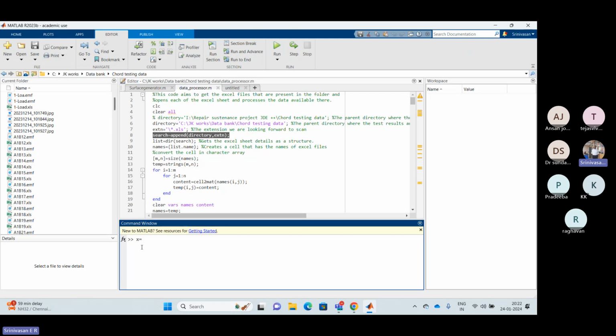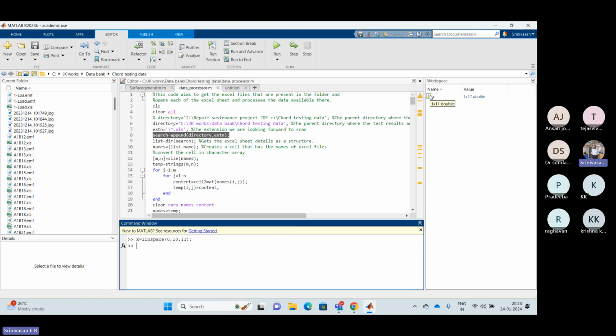So what I will do is say x is linear space, I want x to vary from 0 to 10, so it varies 0, 1, 2, 3, 4, 5, 6, 7, 8, 9, 10. So totally 11 elements will be there in this, what is known as the array or vector. So I will say linspace. Linspace means linearly spaced, where the first digit is 0, the final digit is 10, and totally 11 entries should be there in between. So I say x is linspace of 0 to 10.